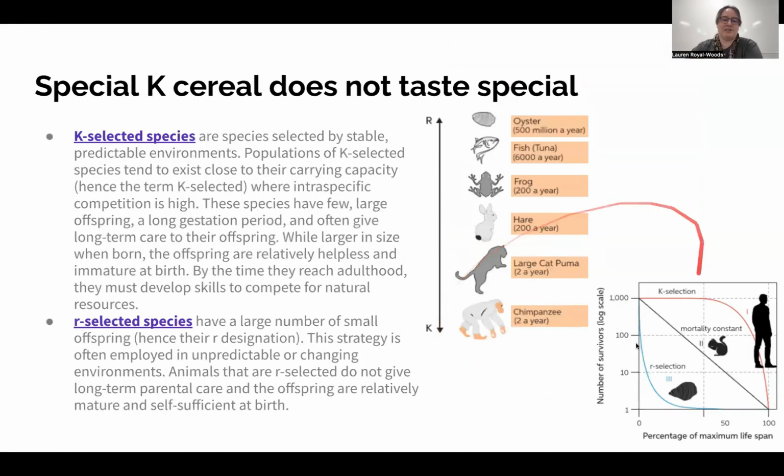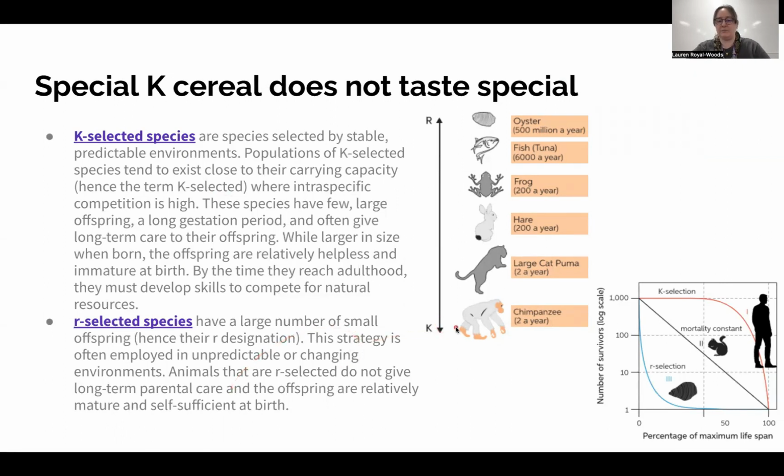So yeah, we're a K-selected species. So we exist very close to our carrying capacity. Whereas R-selected species don't really hang out too close to their carrying capacity. They put out as much as they can to survive, and it usually equals out in the end to what the carrying capacity is. So their birth rate and their death rate kind of overcome each other. So that's why there are R-selected versus K-selected. Does that make sense? I hope that makes sense.